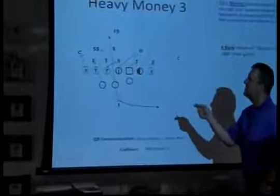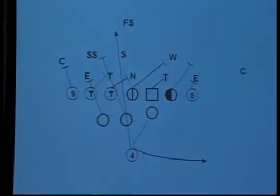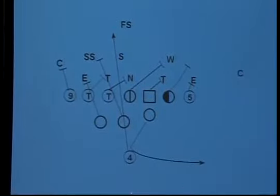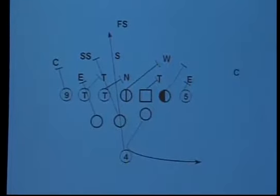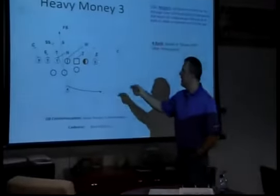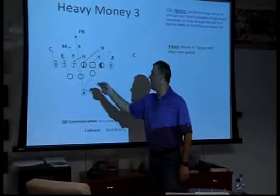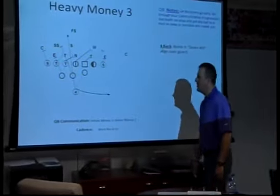Heavy left has got to be a call that the quarterback has to make before he breaks the huddle. And we'll try to signal this in while he's back counting. So he's counting his players. We'll be hollering heavy huddle, heavy huddle, heavy left, heavy left. It'll move our tackle over. It's important to know that you got to tell these guys it's heavy left. That tackle will come over at that point.